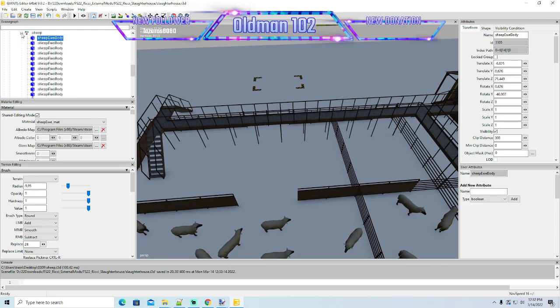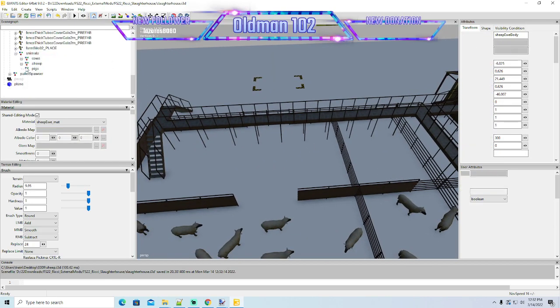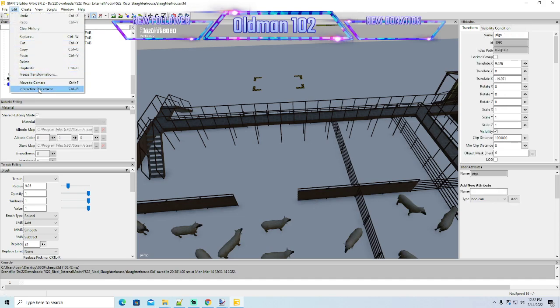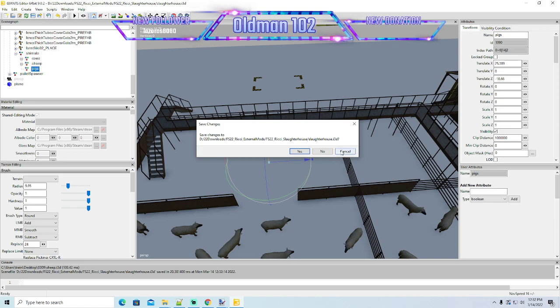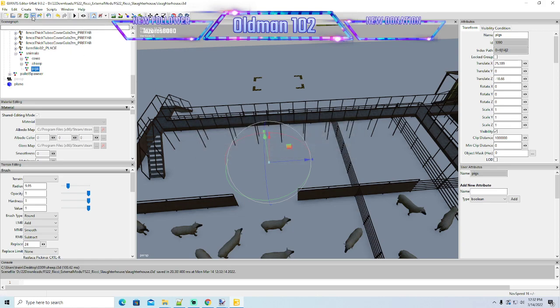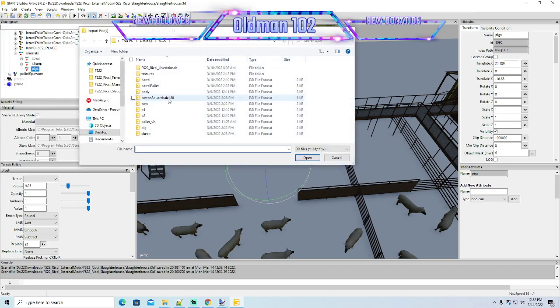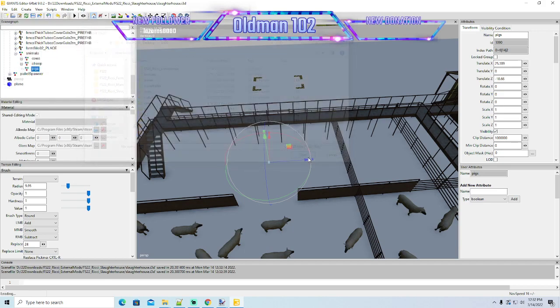We're done with sheep. Let's grab some pigs. Oh, cancel. I don't know what I just hit. Let's do a quick save. Alright, file, import. Let's bring the pig in.